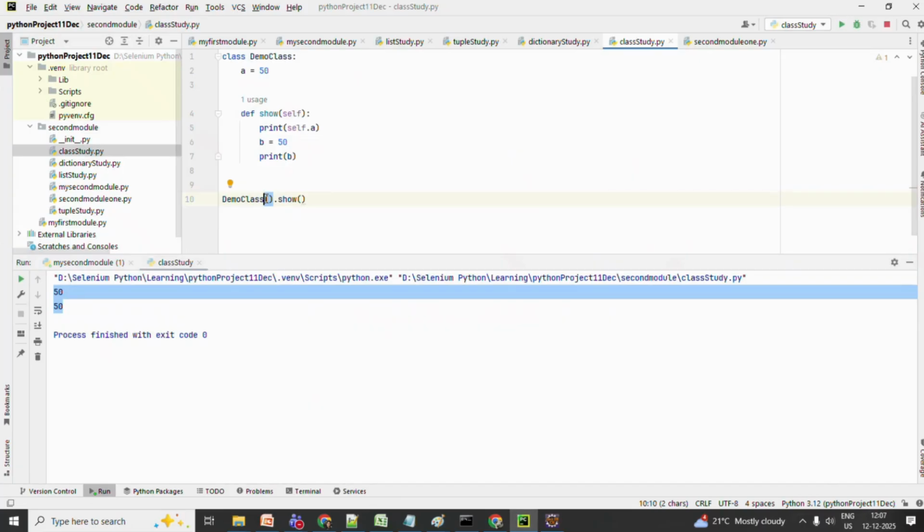Basically, when we make the object of the class, all the non-static stuff will reside over there. Java cannot make an object of the class to call that main function. If I want to call the main function, I can use class name dot main.